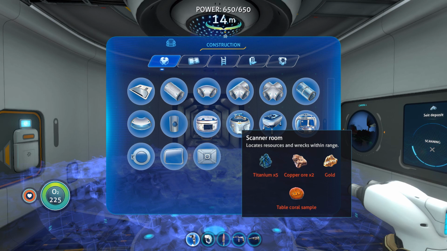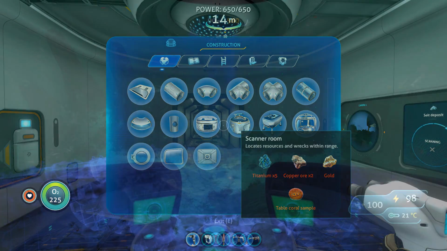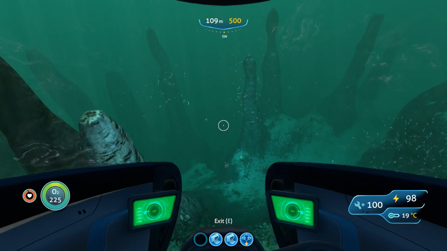Right. What am I going to need for that? Well, I'm going to need titanium, lead, copper, gold, table coral. I'm also going to have to build some kind of power supply for it, and it's probably going to be relatively deep, so solar panels aren't going to cut it, which means I'm going to need another bioreactor. So that's all kinds of resources that I'm going to have to carry to the new scanning site in order to construct the scanner room.